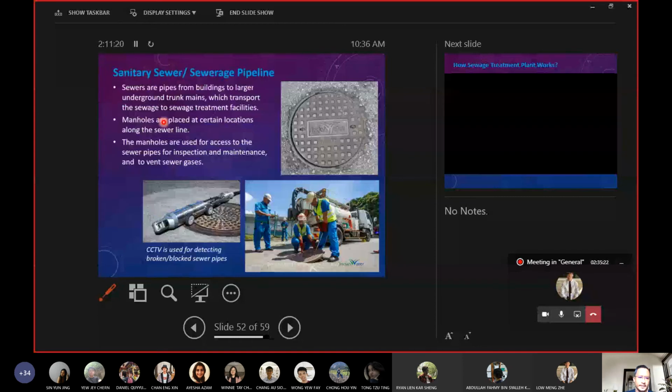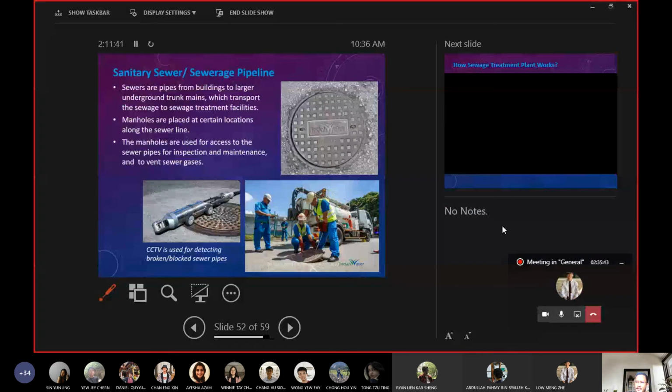Okay, so the sanitary sewer or sewage pipeline basically carries the sewage from the house to the treatment facility. As I mentioned, manholes are placed at certain locations along the sewer line. This is the kind of camera or CCTV that is used inside the sewer line.